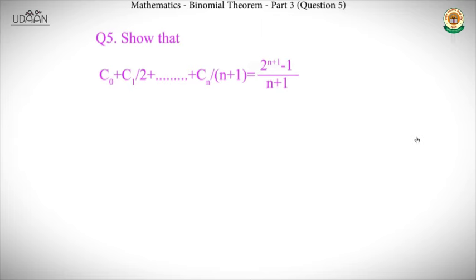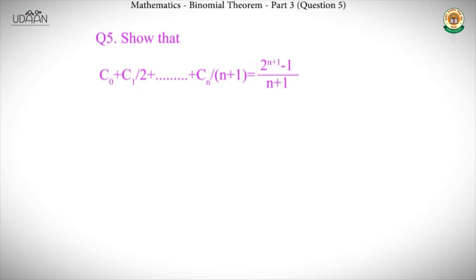If you look very carefully, since there's an n+1 in the denominator, it smells of integration in fact. By integration we get n+1 in the denominator. If we integrate x raised to n with respect to x, we will get n+1 in the denominator. This is the only property of integration which gives a clear clue to solve this question by integration. So what is the general term of the LHS series? The general term TR is equal to CR by R+1.